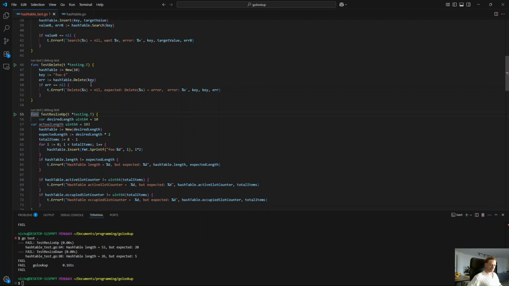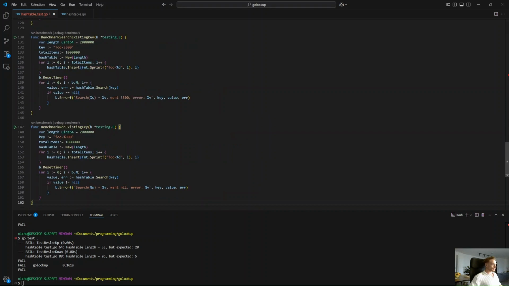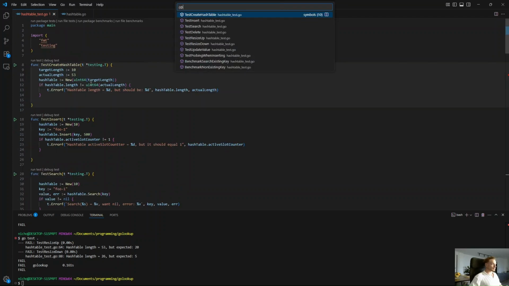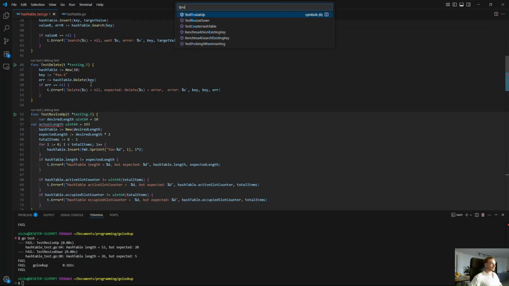Also forgetting the shortcut to move complete lines.